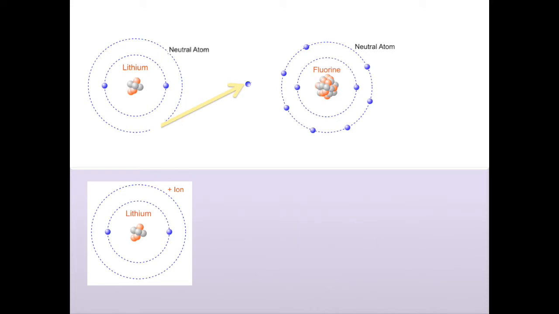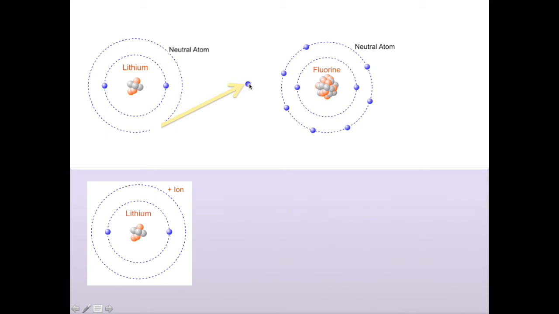Now where does that electron go? Well, here's fluorine, a halogen atom, a type in the group called halogens, and it's sitting there innocently as a neutral atom, but it has 7 valence electrons. These electrons in the outermost energy level are called valence electrons, and having 7 of them, it would be much more stable if it actually had 8. So it's a perfect match here.